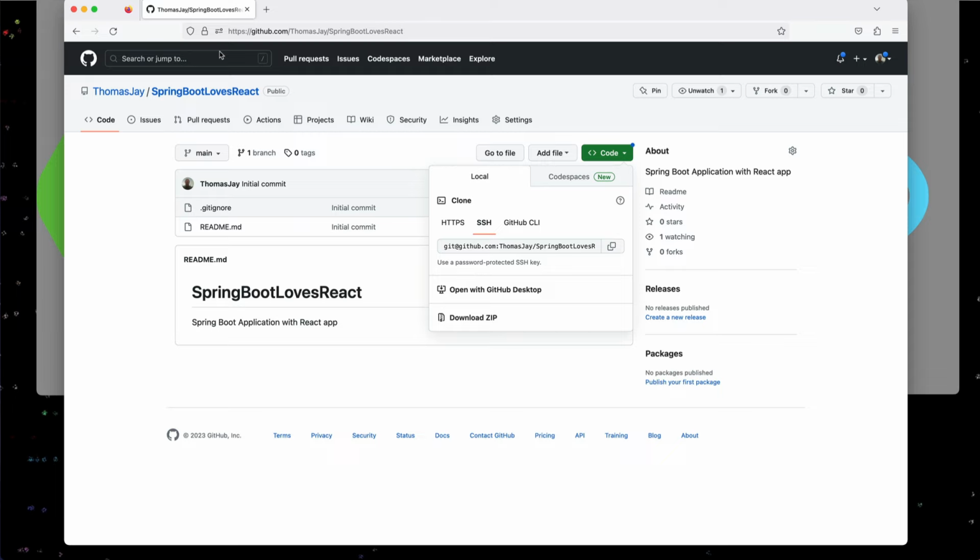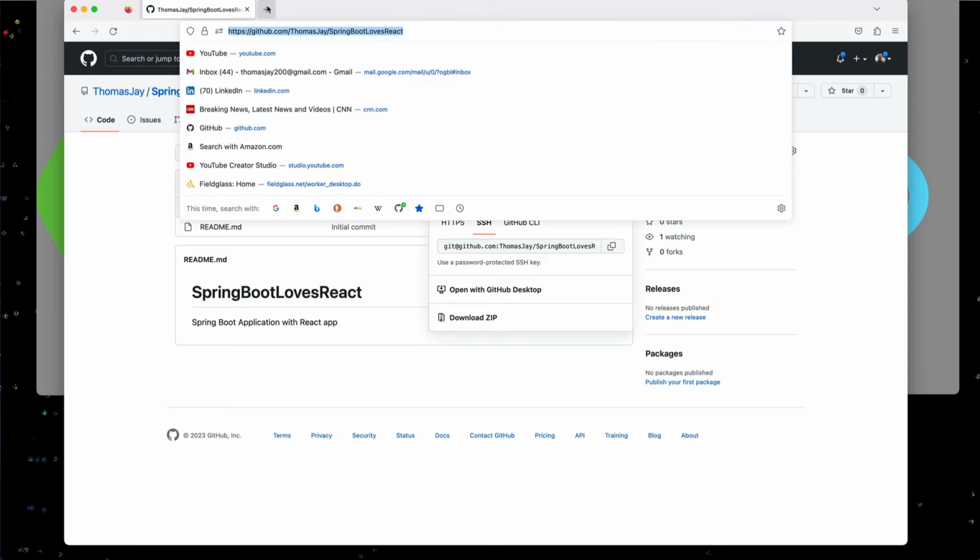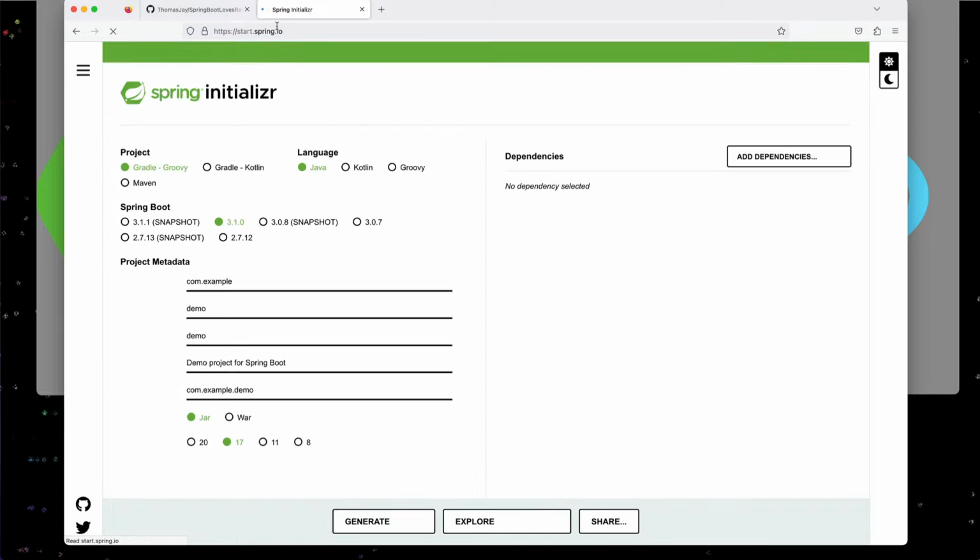I'm going to create the Java application with Spring Boot Initializr. I'm going to create a Maven project. I'll use Spring Boot 1.0. I'll give it a group name. I'm going to call this SB Love. Artifact name, SB Love.